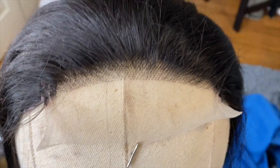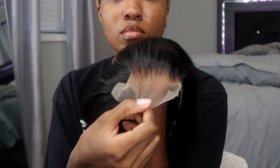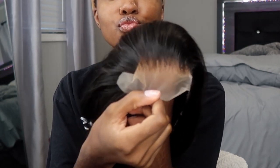And then this is the hairline and the knots before I bleached and plucked them. So I did bleach the knots and pluck this unit. Not too much though, I didn't do too much plucking. I guess I forgot to take an after, but I do have a little clip in the install portion of the video where I showed y'all up against my hand what the hairline was looking like. So I'll just insert that clip right here of what the hairline and the knots look like after I bleached them and plucked the hairline. So yeah, girl, that's what it's looking like.